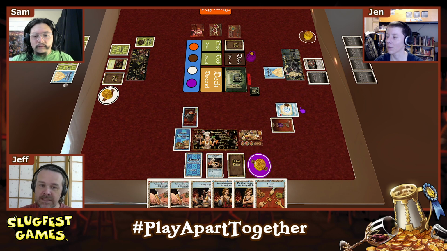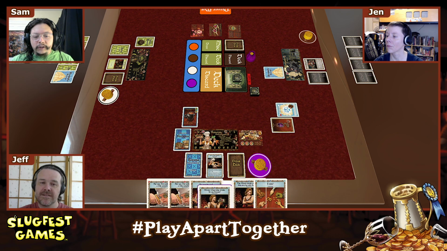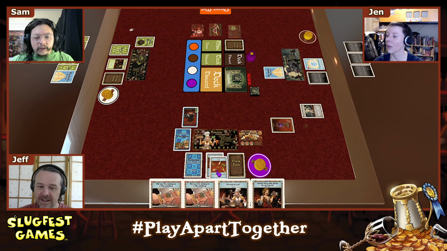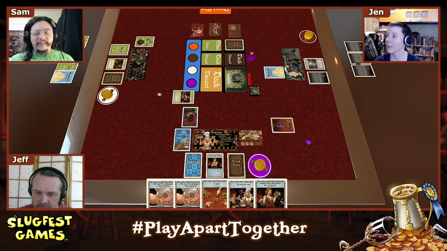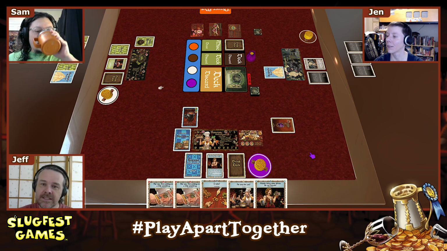Which I will play Blessing of Temperance on to reduce the alcohol content by 2. Aw, look at you. I get a blessing. That resolves, so I ignore it instead. No, never mind. I think you should definitely drink it. Yep, I agree. Bless this booze. And then we get rid of this, and then I end my turn.